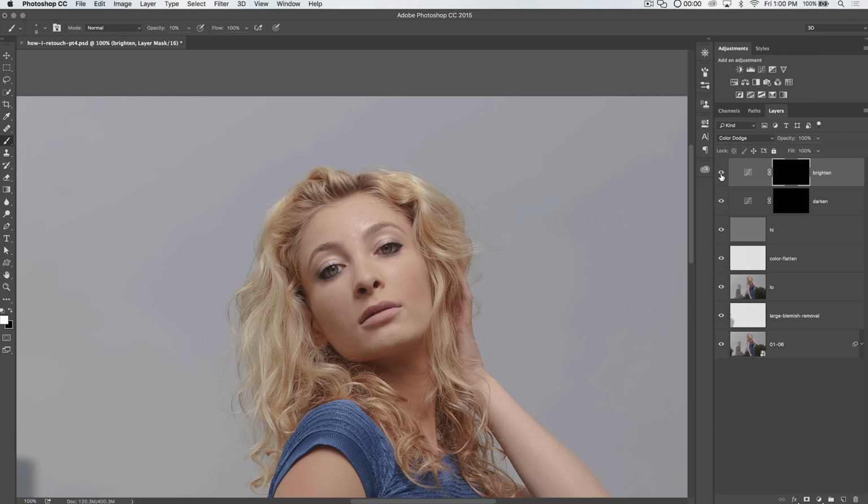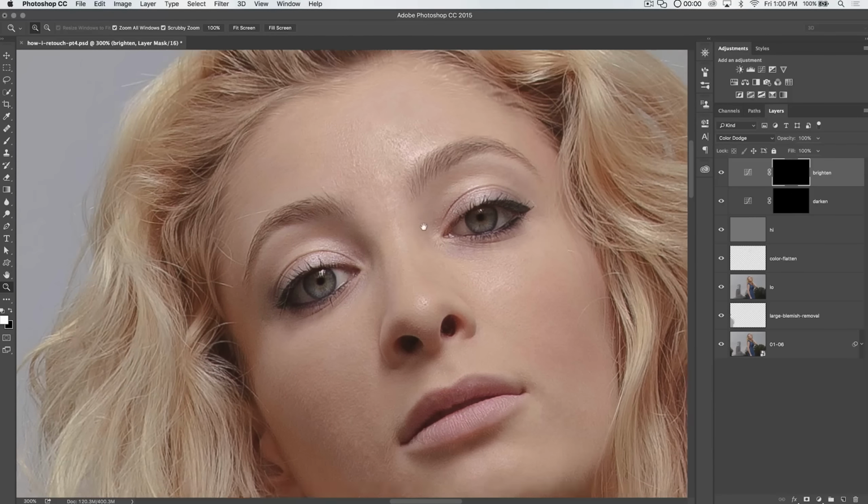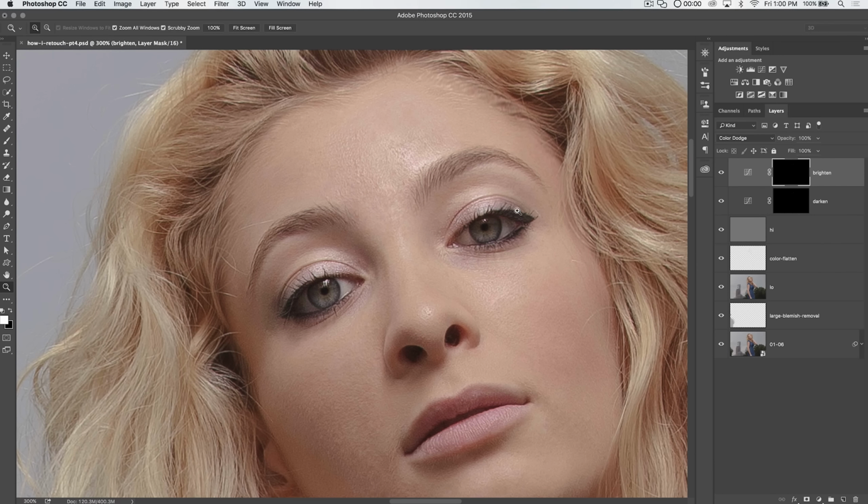And here you can see if I shut off both layers, there's what we had before, there's what we have now. Now, we haven't really retouched anything else as far as brightening, dodging, burning, anything like that, so the eyes may look a little out of place, but also we do need to reduce opacity a little bit. So let's reduce the opacity of the darks just a little. Take them down to, I don't know, 65, something like that. The brights, we can reduce them a little bit. I don't want to reduce them too much. We're actually still going to intensify the brightness of her eyes a little bit more.